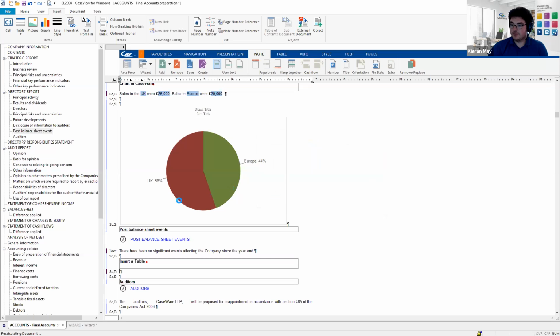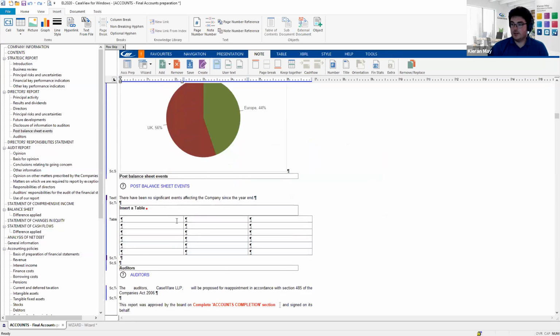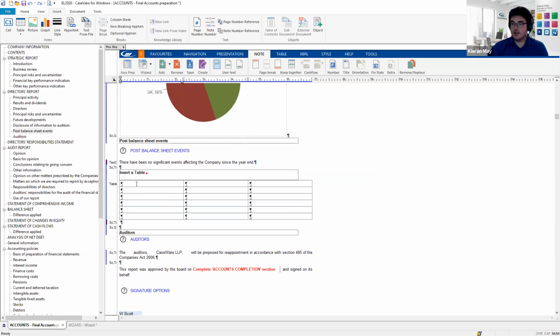Click the OK button. And you can now see that we have a table and we can overtype any of the values within this table. Now, you may want to do this using an Excel object, but I say the advantage of doing this within CaseWare is that at any time you can overtype and insert figures into the cells as appropriate.